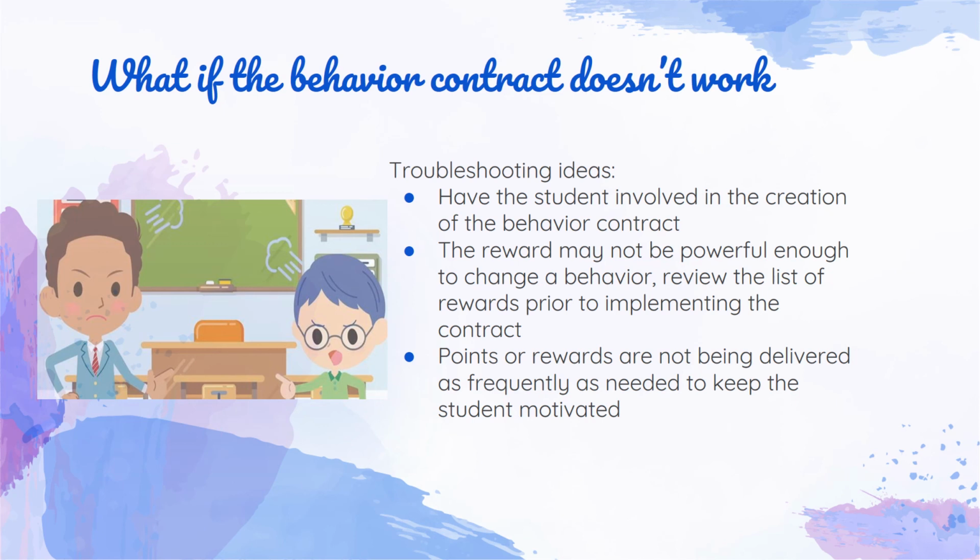It is helpful to make a list of rewards that the student prefers and to review the list if the contract is not working. The issue might be that the chosen reward is not actually something the student wants on a regular basis, or that the amount of the reward time given needs to be adjusted. Make sure to use the contract every day and give rewards immediately once they are earned.